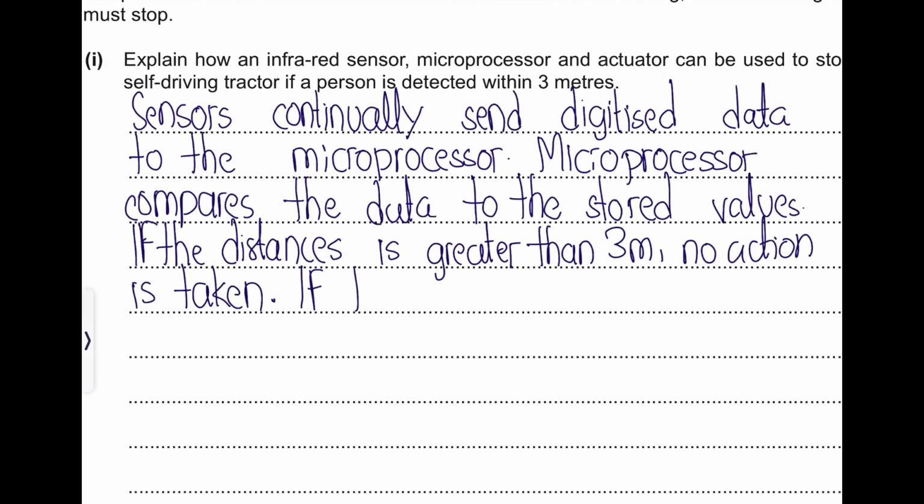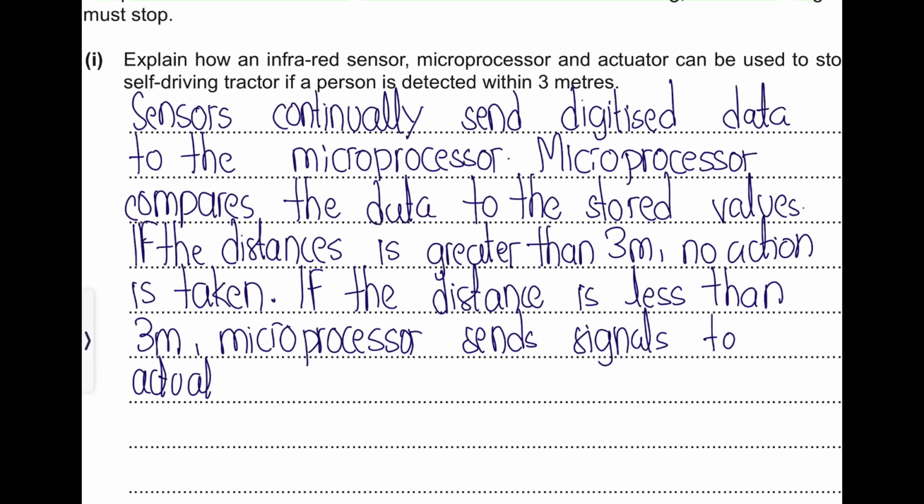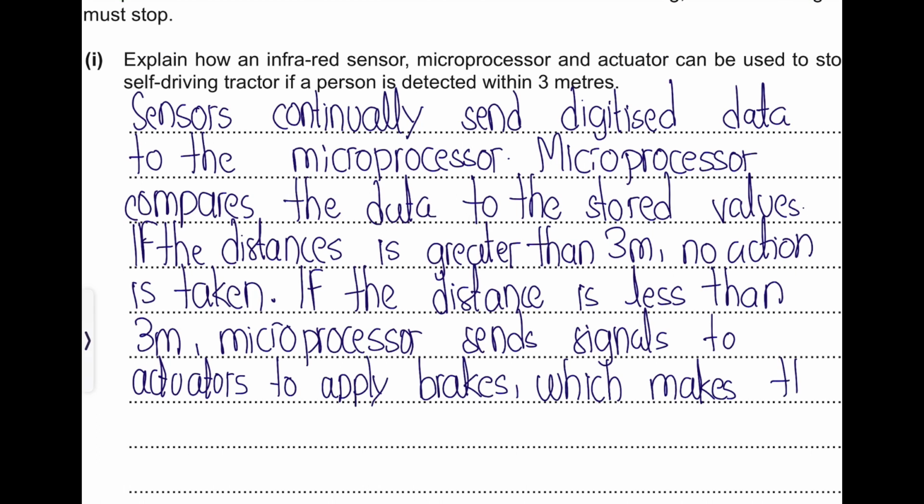Otherwise, if the distance is less than 3 meters, the microprocessor sends signals to actuators to apply the brakes, which makes the tractor stop.